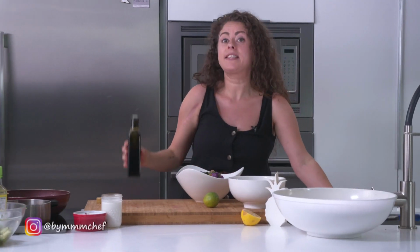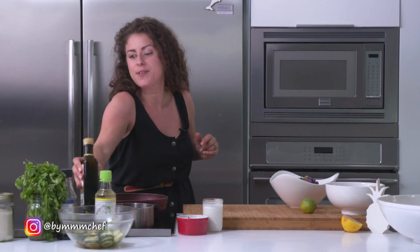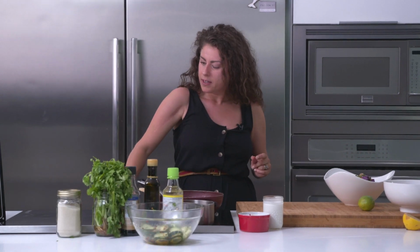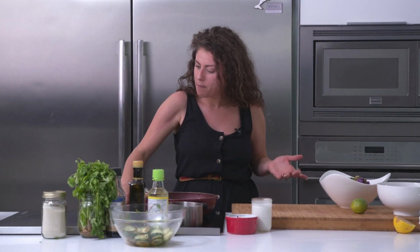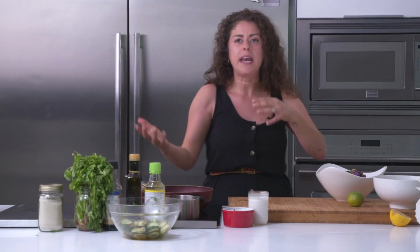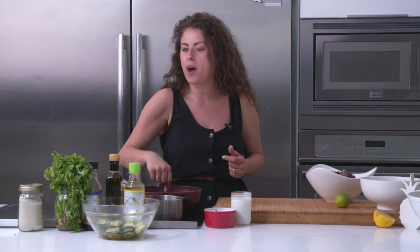Now I'm gonna take the same sesame oil and put some in my pan because I'm making a sauce for my stir fry. Turn on my pan. This is just a sauce I'm making up on the spot. You can use whatever you have on hand. When it comes to Asian flavors, we like a mix of sweet, salty, spicy, sour, all of the different umami flavors. So we've got some sesame oil in the bottom here.